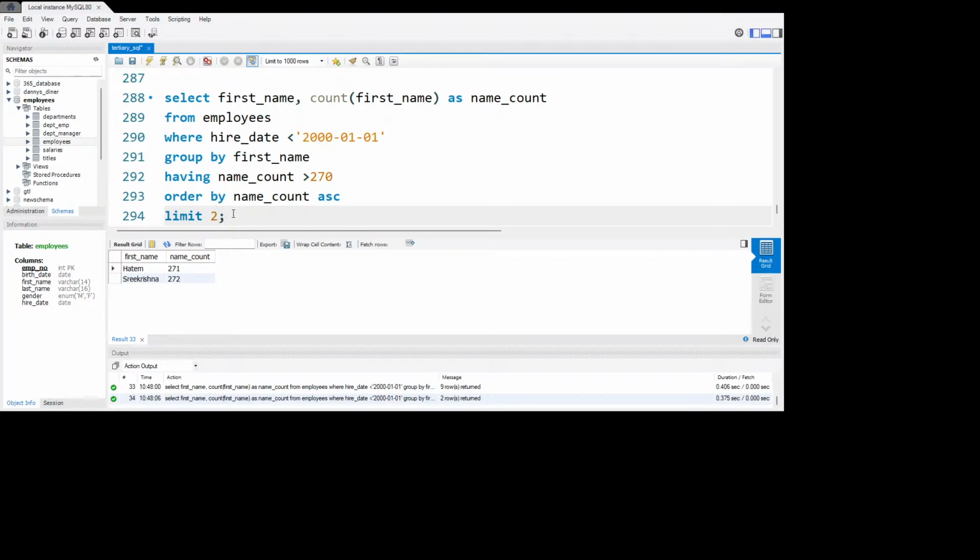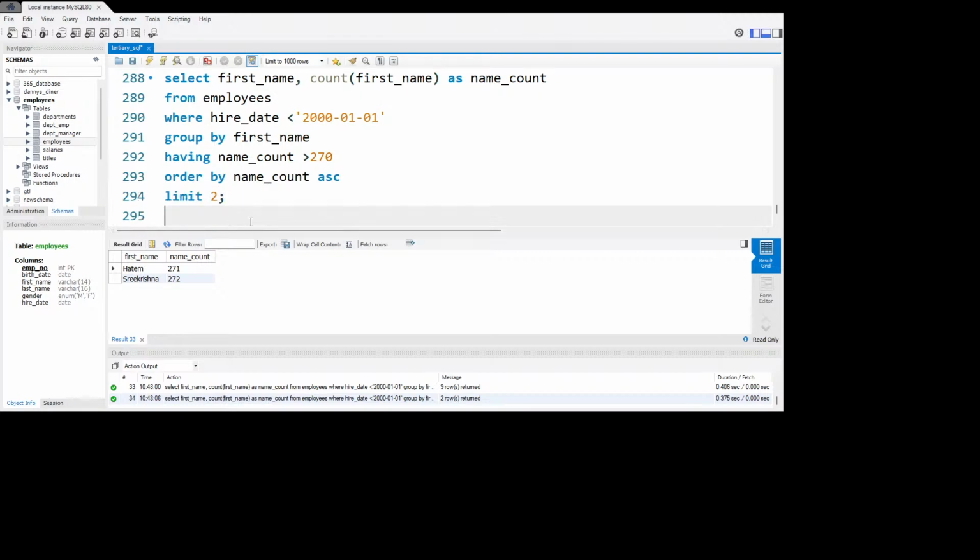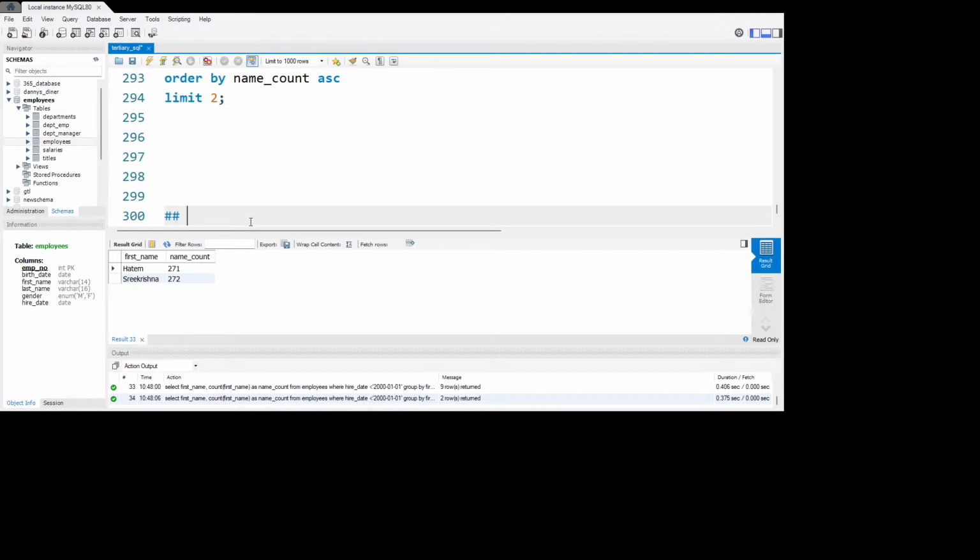So if you've created your table and you want to insert data into it, you use the insert to insert data into those tables. Okay, so we have a table, and we want to add data to it. We want to input data into that particular table. That is when you think of your insert statement.